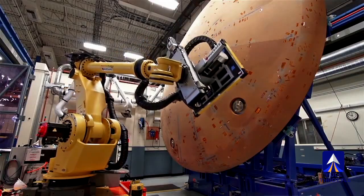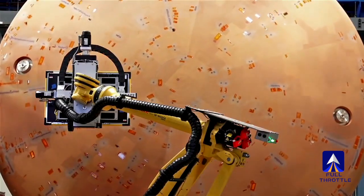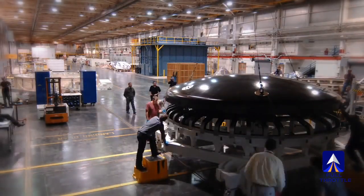And so we had to work through all of the design engineering, put together a test program that proved that it'll work, and then figure out how to actually apply it in hardware to the system to get it ready to go for the flight test. There is so much heat that's going to be generated on this reentry coming direct back from the Moon that you could not test this heat shield on the ground.